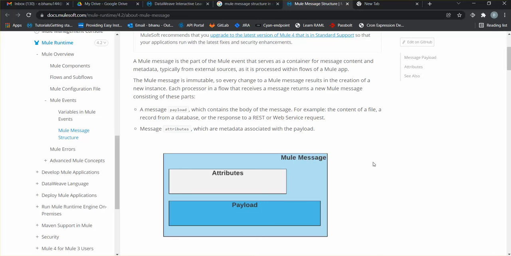The earlier one we discussed was the Mule 3 message structure, and in Mule 4 it is simplified. In Mule 4, every message comes as an event-driven architecture. Every message is an event, and to access the headers, query parameters, or URI parameters, we can refer to them using attributes within the flow, and the payload is referred to by using the payload keyword.